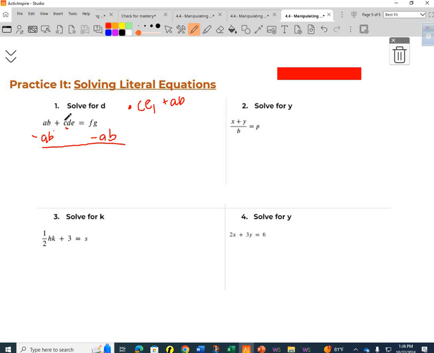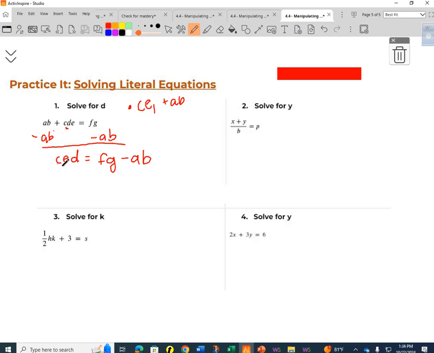So now I have C times D times E. I'm going to rearrange these though. I'm going to write it as C times E times D. Does it matter which order I write numbers in when I'm multiplying? It does not. 2 times 3 times 5 is the same as 3 times 2 times 5, right? You do the same thing. I'm just rearranging this because I'm going to divide by both of these at the same time. Equals F times G minus A times B. I can't add or subtract anything. I just have to write it as a subtraction expression there, right?